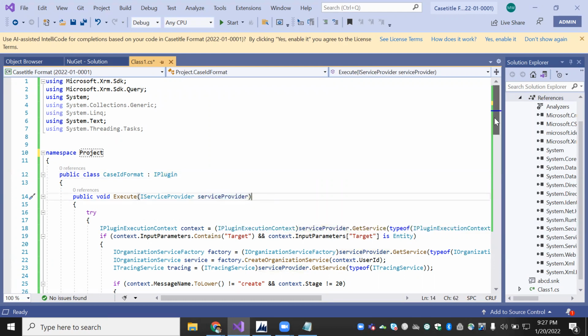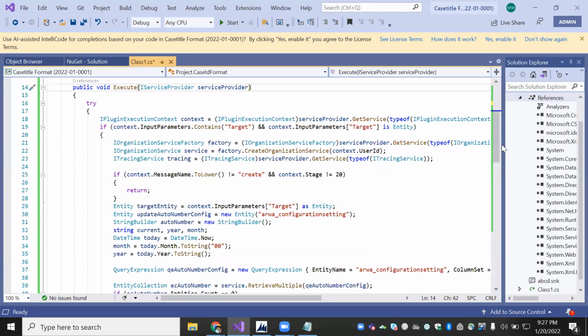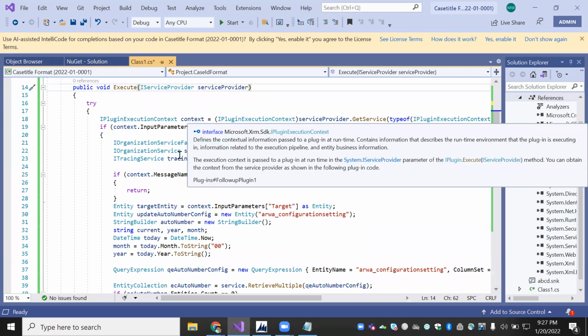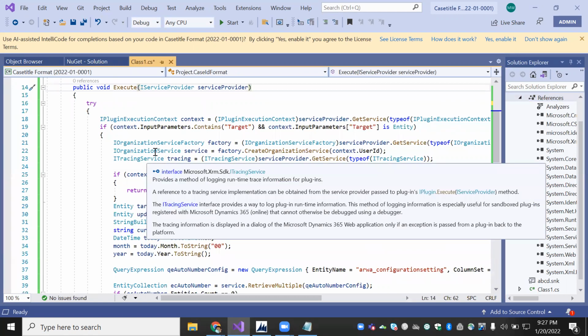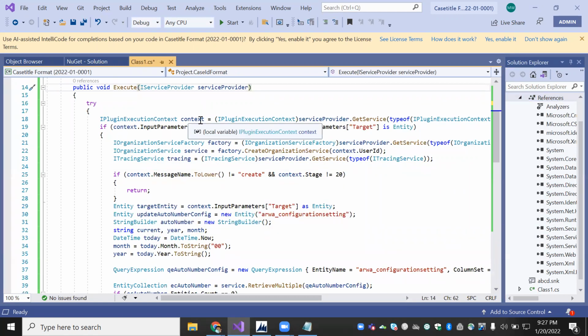Now the Execute method contains three things. One is the context, the IPluginExecutionContext. Second is the IOrganizationServiceFactory. Third is the ITracingService. IPluginExecutionContext contains the input and output parameters, whatever you are passing.